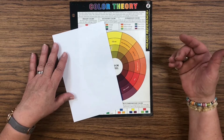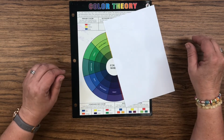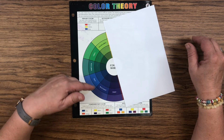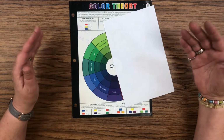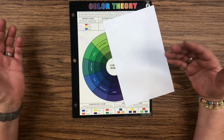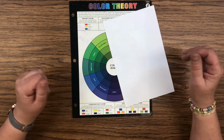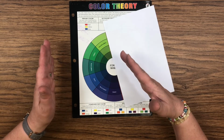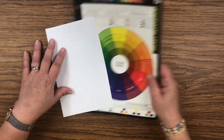So if those are the warm colors, then it's pretty easy to guess what the cool colors are. Opposite side of the color wheel. These are considered the cool colors: yellow-green, green, blue-green, blue, blue-violet, and violet or purple. If an artist wanted to give you a feeling of something cool, like a nice little pond with shade, or the ocean, he or she would use the cool colors. So today we're going to do an art project using cool colors on one side of our project and warm colors on the other.